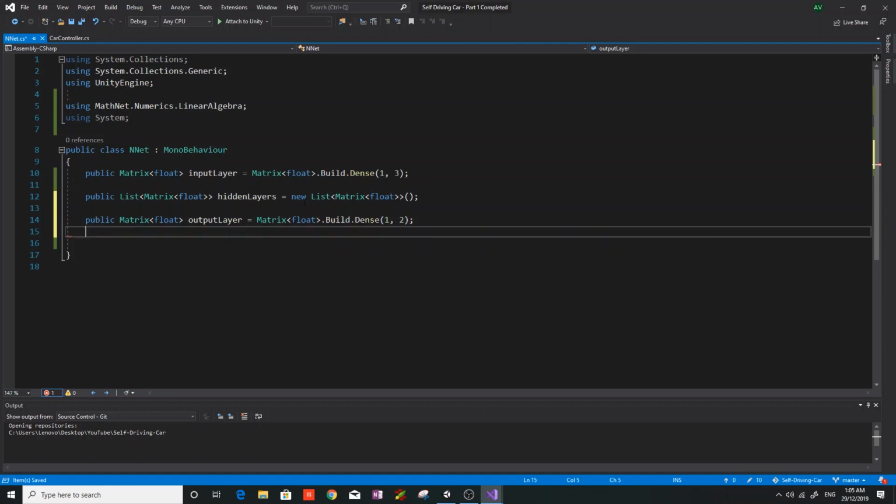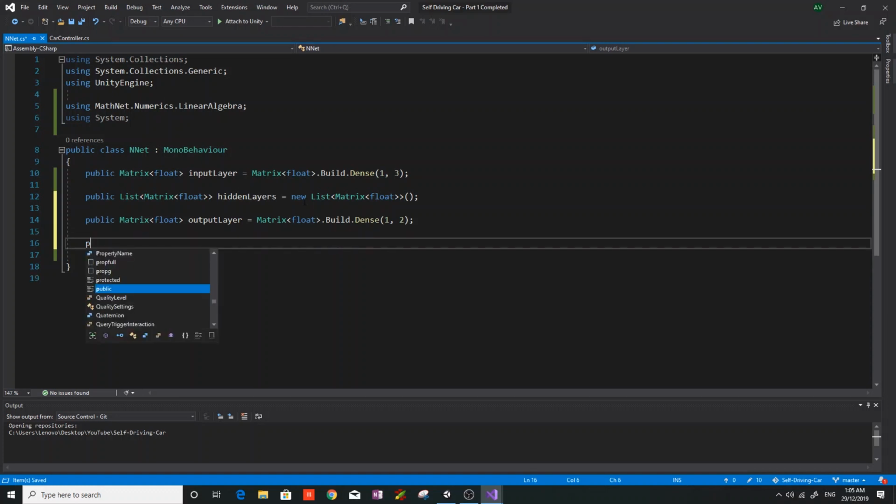So I've designed this to be very modular, so you don't even need the genetic algorithm to be a part of this. You can just use the neural net class however you want, and you can do back propagation algorithms with it as well. So I've made this very robust, so you can use this however you want. So now we have the input, output, and hidden layers, and you might be wondering what else is there.